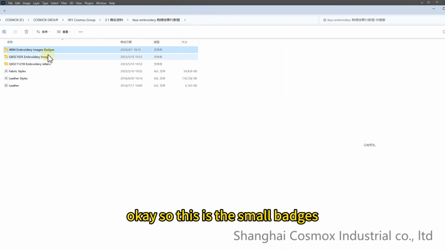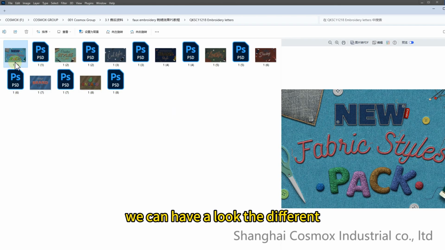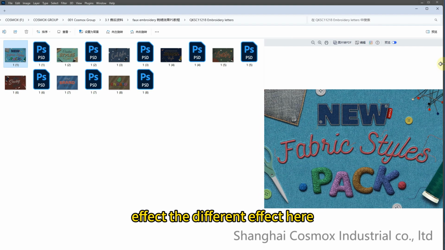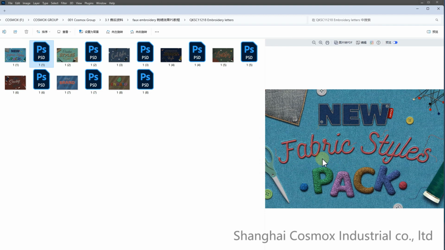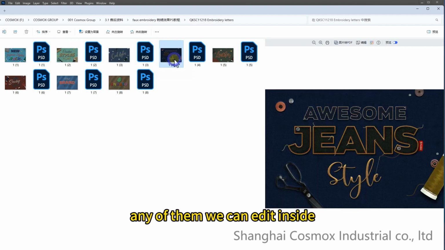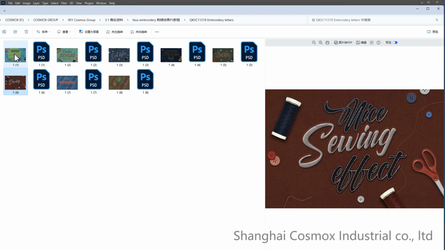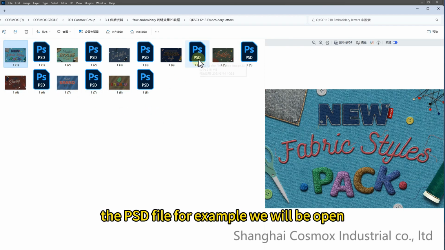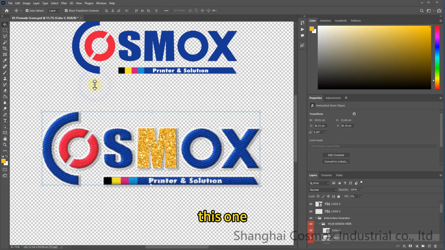Okay, so these are the small badges, and here for the letters, we can have a look at the different effects. You can see the effect on the right side. Any of them we can edit inside the PSD file. For example, we will open this one.